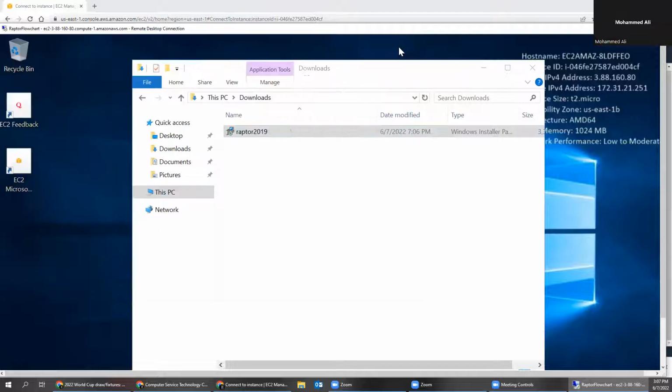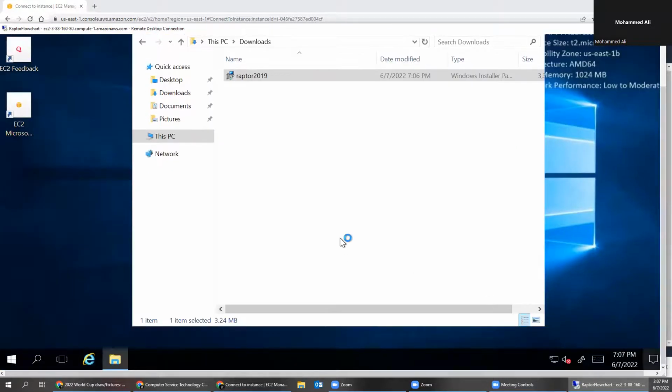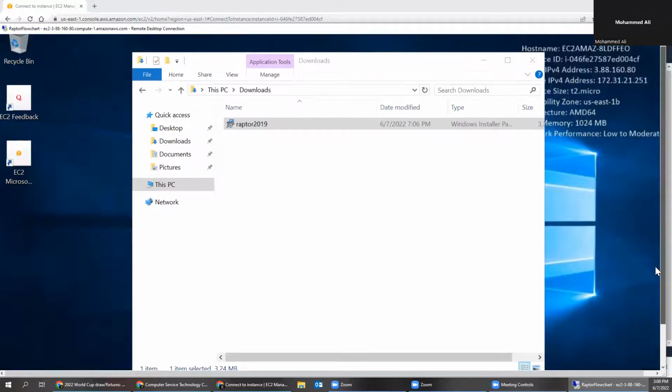So we want to close the browser, not the software, and not the remote desktop. Okay, so we're trying to install that software.